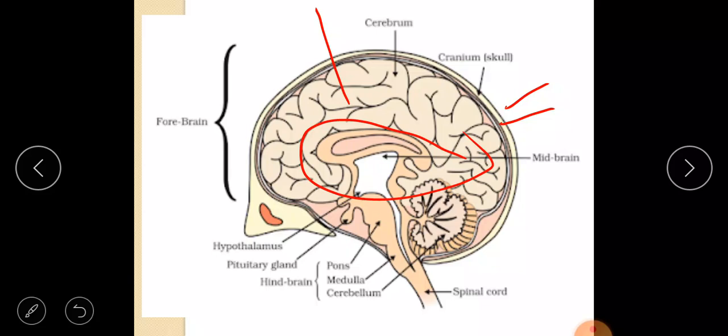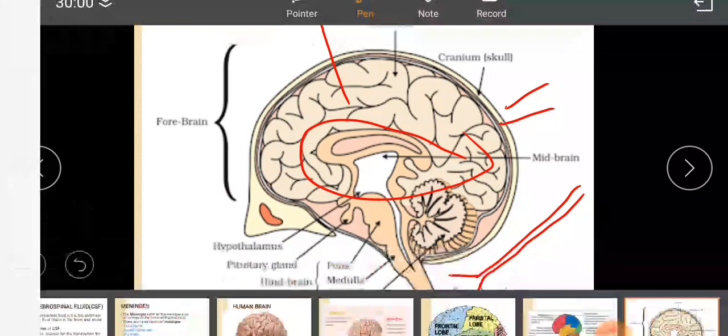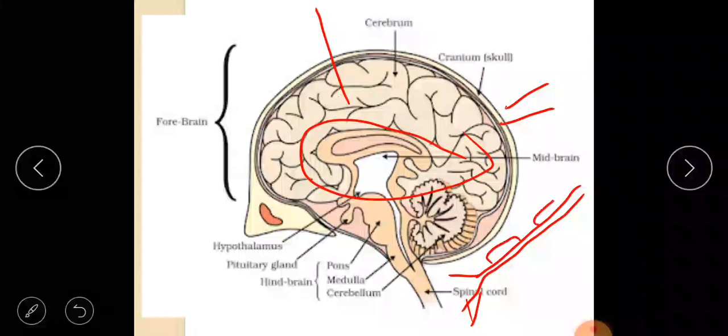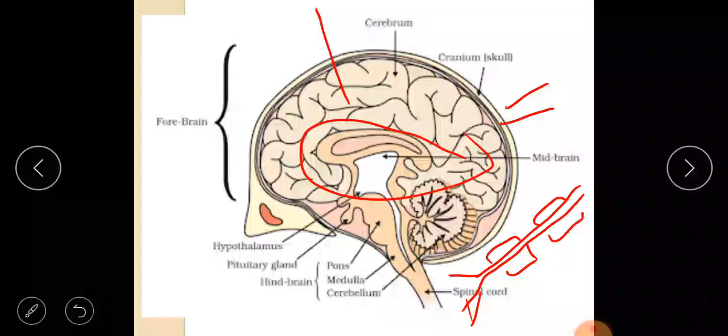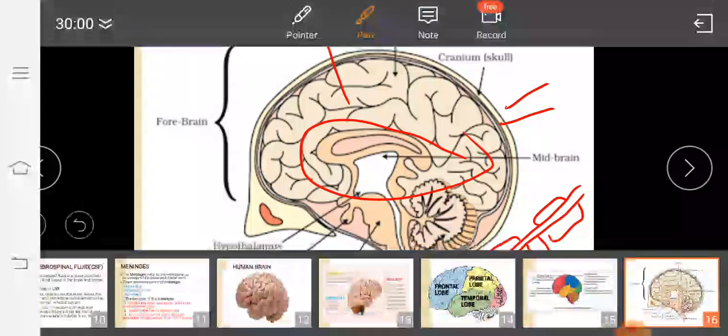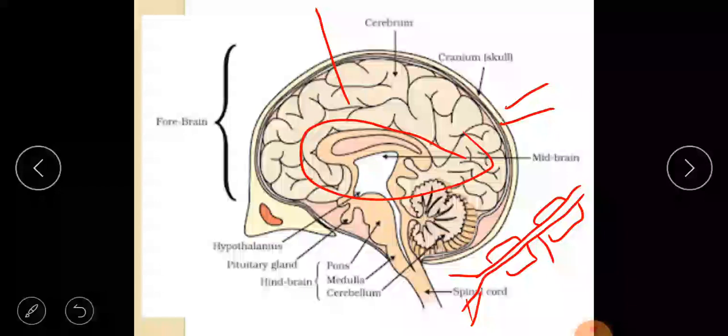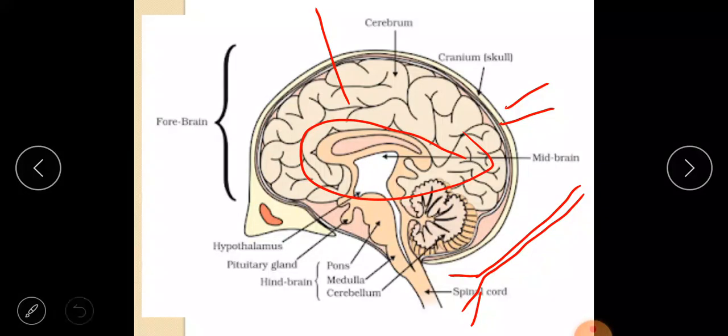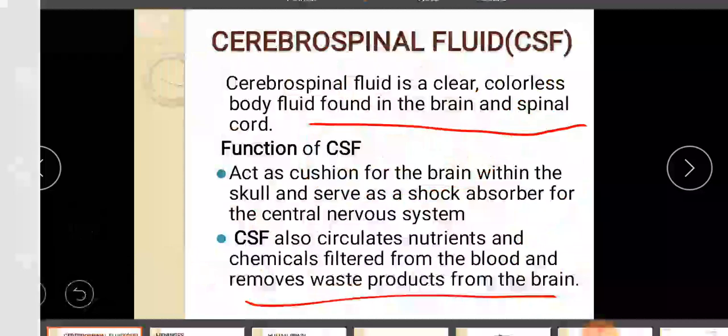White matter is known as white because it consists of myelinated nerve fibers. Nerve fibers means I am talking about the axons. These axons have an insulating layer of fatty tissue known as myelin. This is the myelin sheath, and it is interrupted at certain intervals. This myelin sheath makes the nerve fibers white, so we call it white matter. So the brain has grey matter as well as white matter.